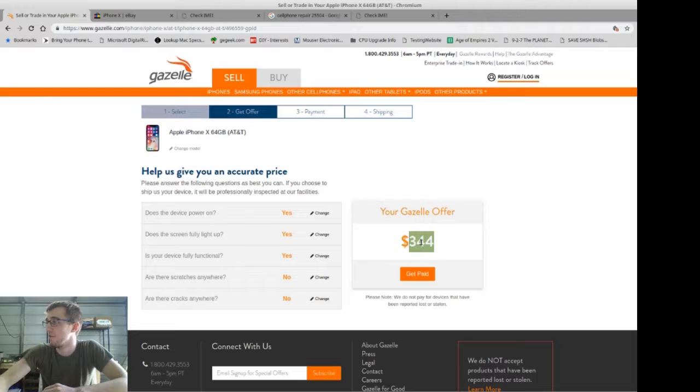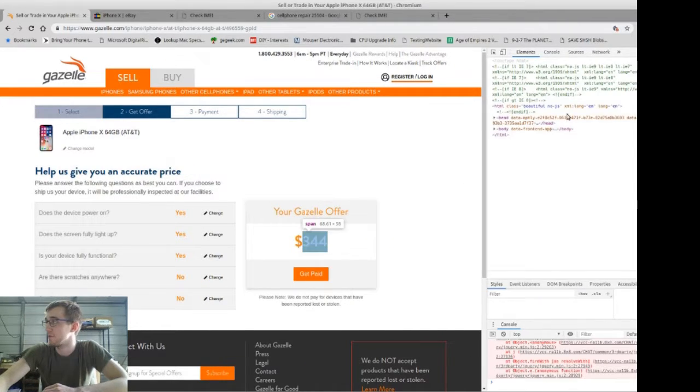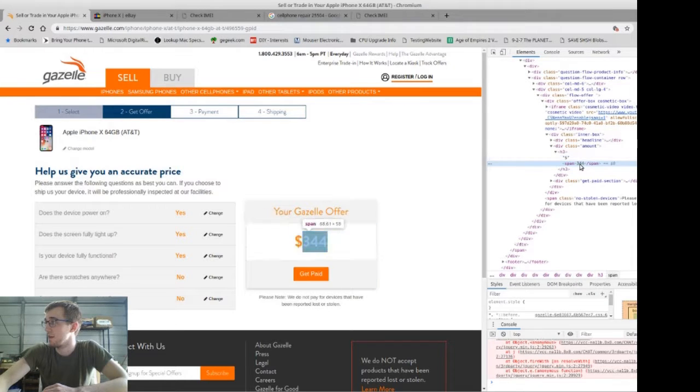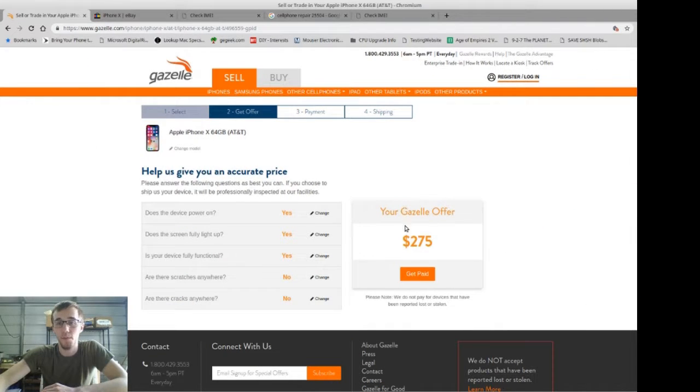What they're doing is they'll go over here, and this is a bit technical, and you don't really have to understand how this works. They'll go into the code on the web page. They'll find where it's listed at 344, and they'll change that to, let's say, like 275. And what that does is it changes the appearance of the web page. So it makes it look as if Gazelle is only going to be giving you 275. And then Mr. Sales Associate over here is going to say, well, I could probably give you 300. So that's $25 more than you can get from Gazelle. When in reality, they're giving you $44 less than what you would get on Gazelle.